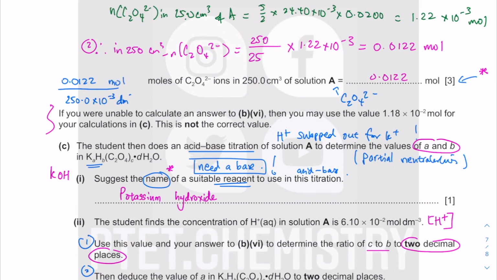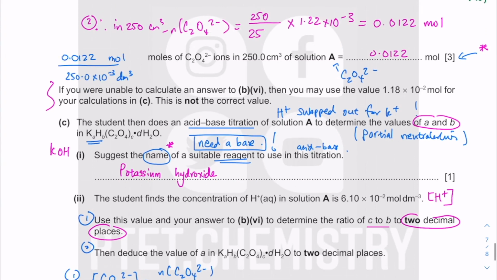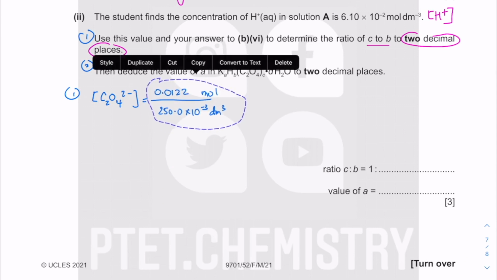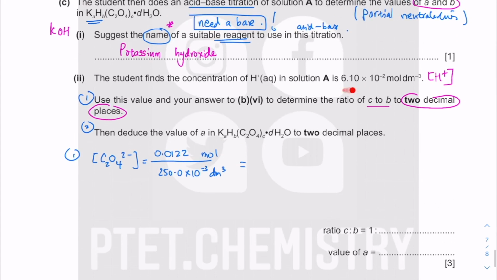This is mole, this is dm³, so mole per dm³ is going to be, oh no, I don't want to delete. I want to cut it and paste it down here. So I don't even know if I need the concentration or not. Let me think. I have the concentration of these and I have the concentration of these. I think I don't want concentration. I want to keep it as the mole. I think it's better if I keep it as the mole, because I just remembered something.